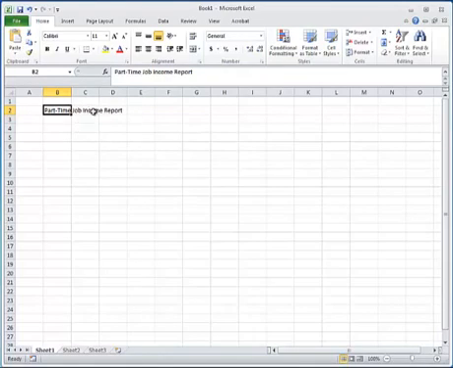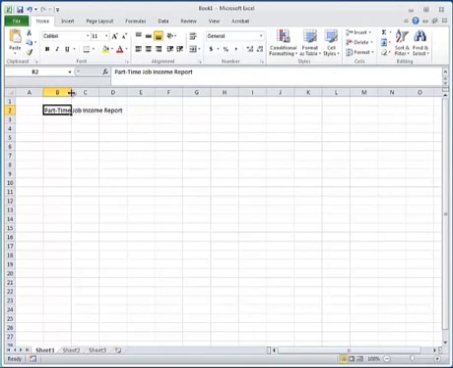What Excel is doing here is it's saying, well, there's nothing in these cells over here, so I'm just going to let you run over those cells and we'll display that. But you have to realize that these cells right here, C2 and D2, really don't have anything in them. Really, it's just B2 that has the value in it, and it's just a little bit bigger than the other two columns.